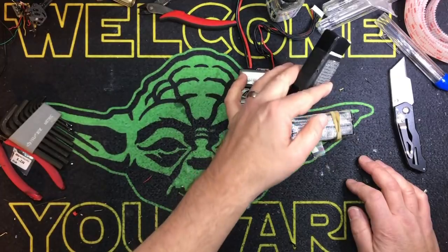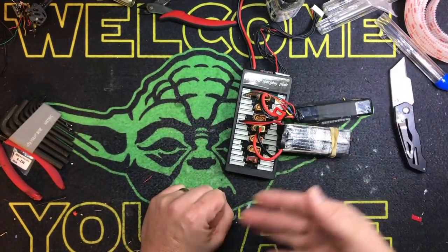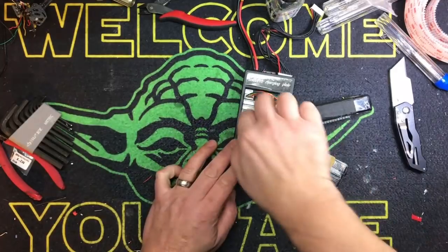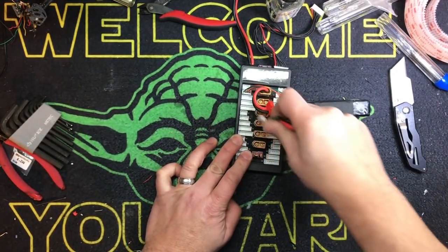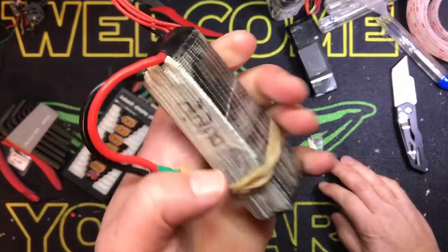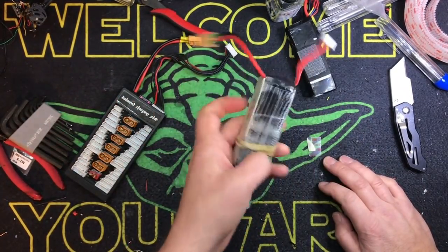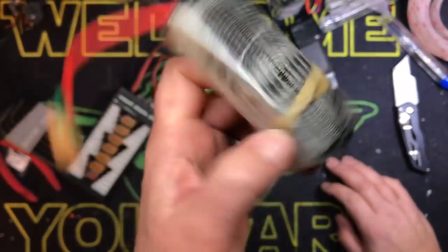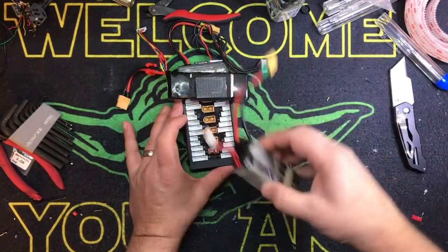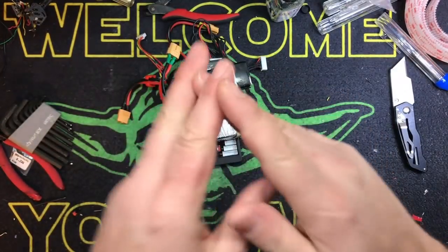Walk away. It will bring the dead one up to the good one's level. Then after balance, bring it up to a full charge. So with your charger, do a balance charge on both of them, but instead of 2200 milliamps, set it at 4400 because you've got two batteries in parallel. Then once it gets to a full charge, bring it back down to storage or balance. Done. You just saved your battery. I'm not saying if you completely destroy a battery it's going to be great again — but it will put the charge back in and you'll still be able to use it. It just might not be perfect.